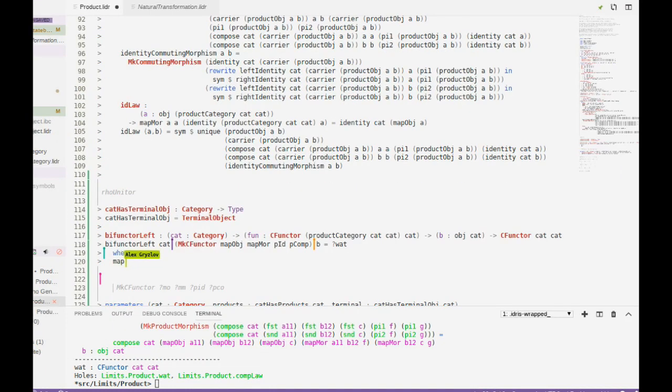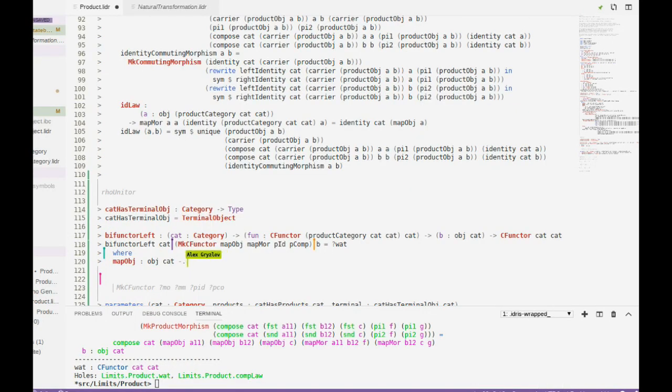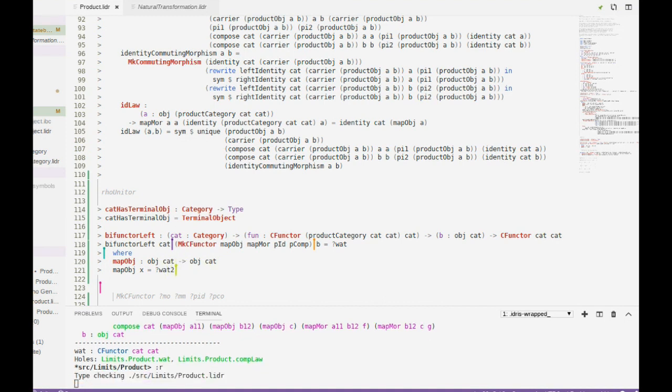We make a lambda for the input, then make a pair here AB, and then plug it in map obj for the original functor. Oh yeah, okay. So maybe the pattern match on the original functor actually might not have been necessary, but whatever.